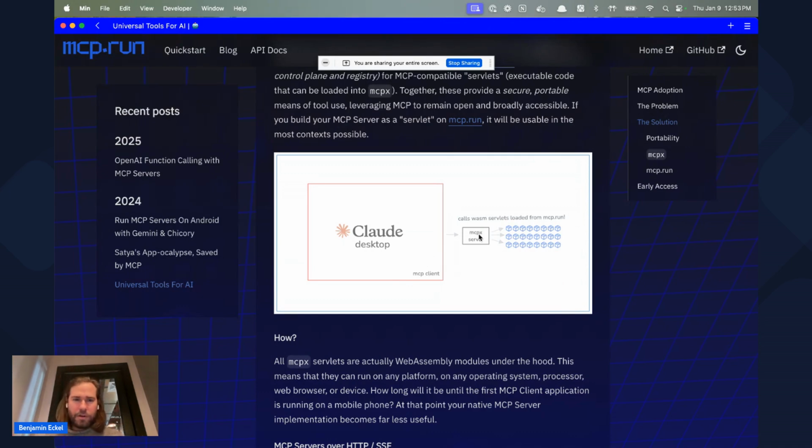So what if you're not using Claude? What if you're not using Claude Desktop? What if you're in an environment where you can't even spin up this mcpx server? What if your environment doesn't support MCP at all? So what we've been able to do is basically not only are the tools portable, but the library itself is portable. So mcpx itself, we're able to just package it up into a library and move it right into your application. And the benefit of this is that this allows us to run mcpx everywhere. It also means that you don't need to wait for full MCP support. You can just connect this now.